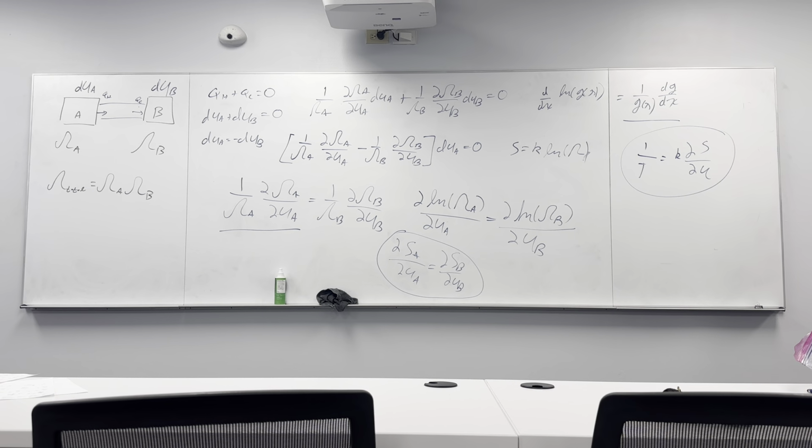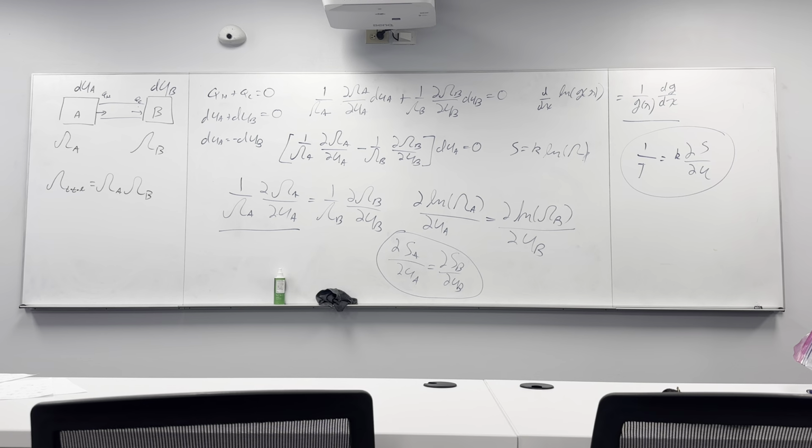Not the multiplicity, the derivative of the multiplicity. They're going to have different multiplicity, because imagine you had a system with 500 particles and one with 10 particles. There's no way they're going to have the same multiplicity because you just have way more particles. But the derivative of the multiplicities will be the same. So like the change in multiplicity. Yeah, the change. So as you move heat from one to the other, it's the same either way.